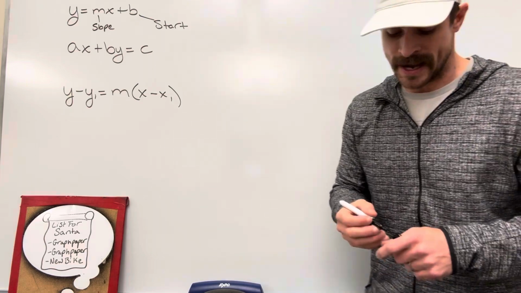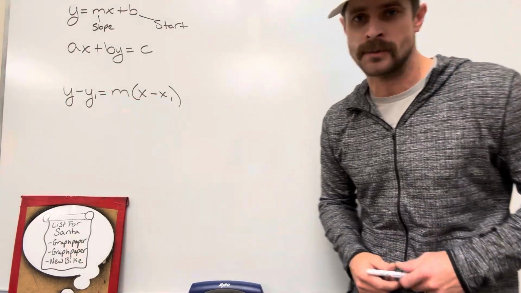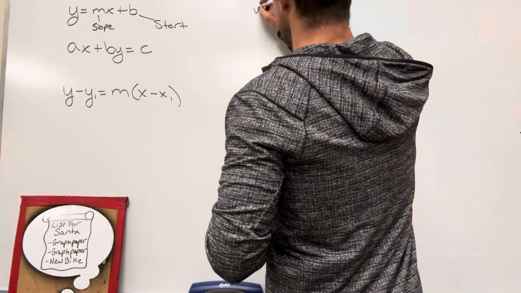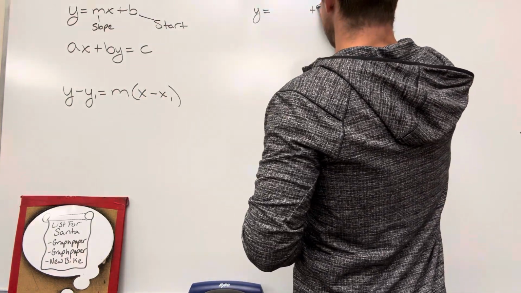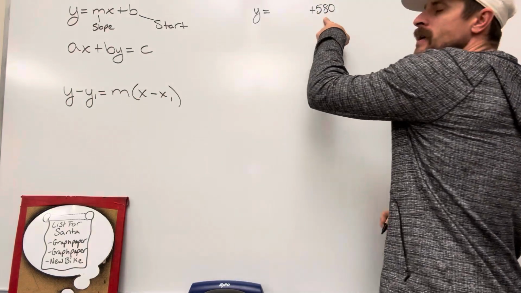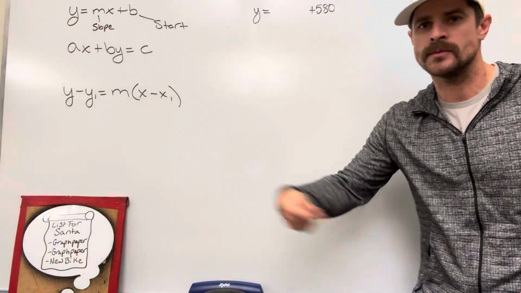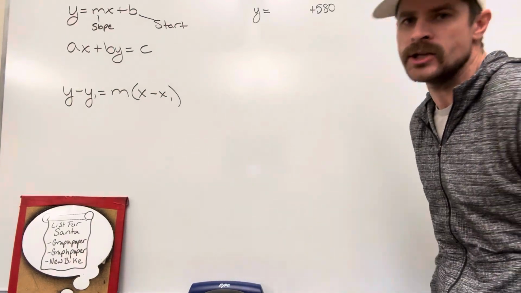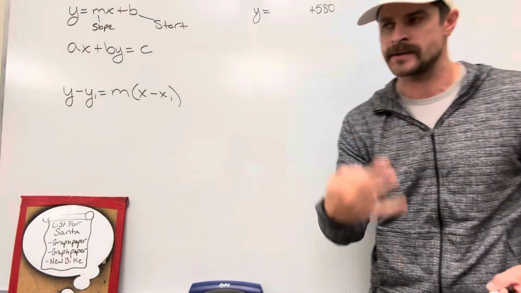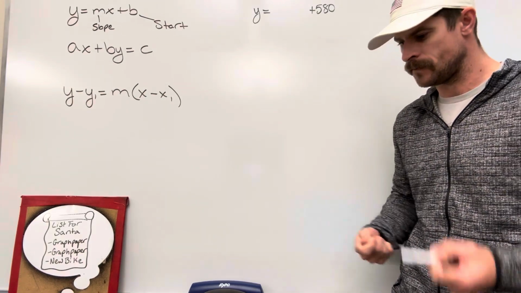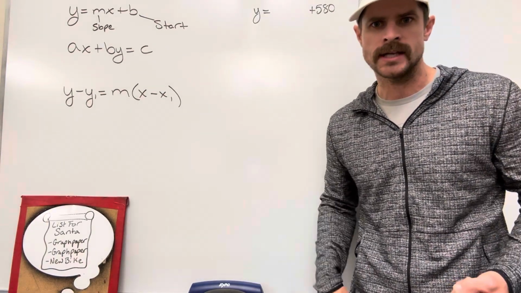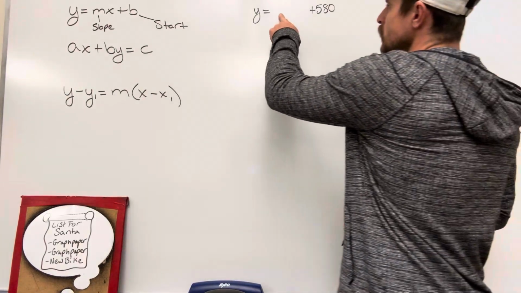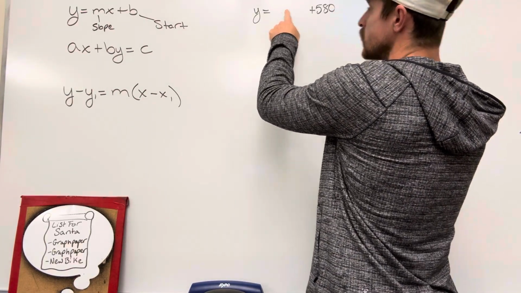I could tell you that you already have 580 baseball cards. Immediately, you're starting with 580, so you could put that down as your y-intercept. We have 580 baseball cards. But because you're a nice person, you like to distribute baseball cards out to your buddies. Every week, you guys sit down at the lunch table and you pull 5 cards out for your 3 friends. Well, that would be 5, 10, 15. So every week you're giving away how many cards? That's right, 15. So you're going to either lose or gain 15 cards every week.